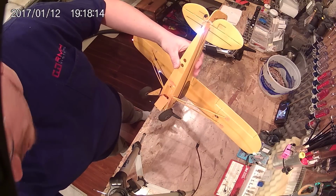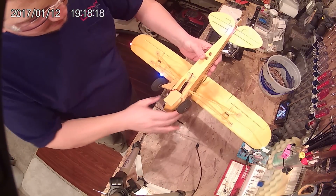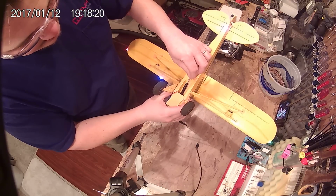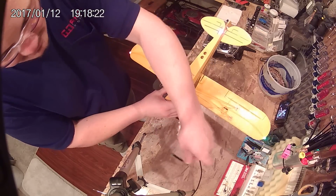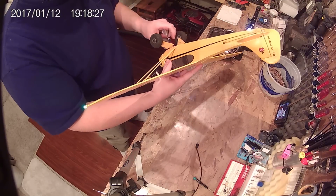What I'm thinking about doing is just trying to make the depth a little bit better, because right now, as you can see, this eventually bottoms out there. I'm thinking about maybe making that go a little bit further forward, and then I can use the battery to help center the gravity out on the plane.